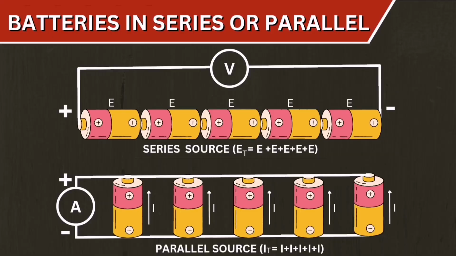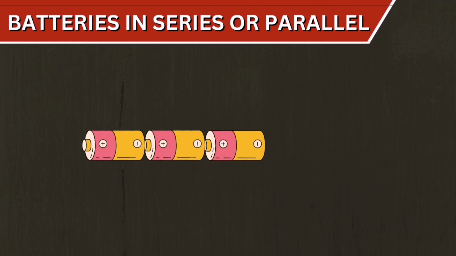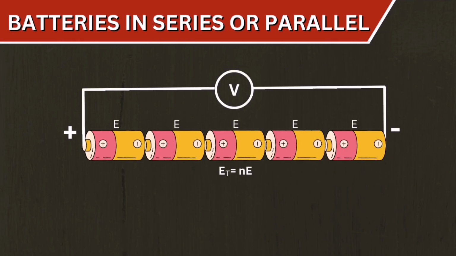Hi guys, for this video I will discuss sources of supply in series or parallel connection. A power source can be batteries, generators, or other forms or types of voltage supply. It is needed to connect power sources in series or parallel connection to deliver enough power to one or more loads. So for the series connected sources, the number one condition is that the total voltage is equal to the algebraic sum of the individual voltages.